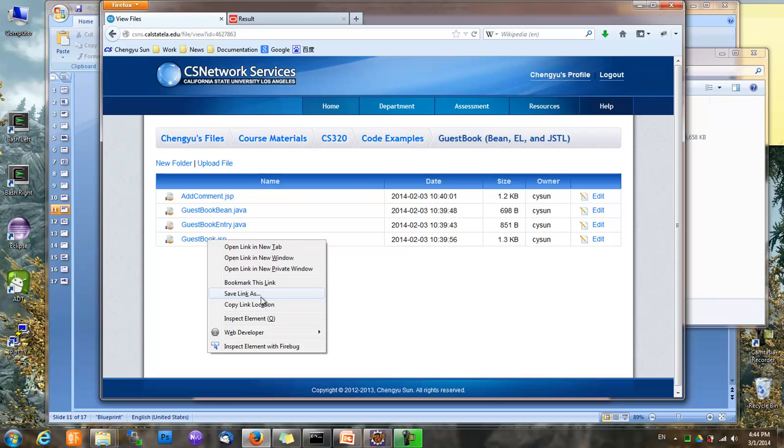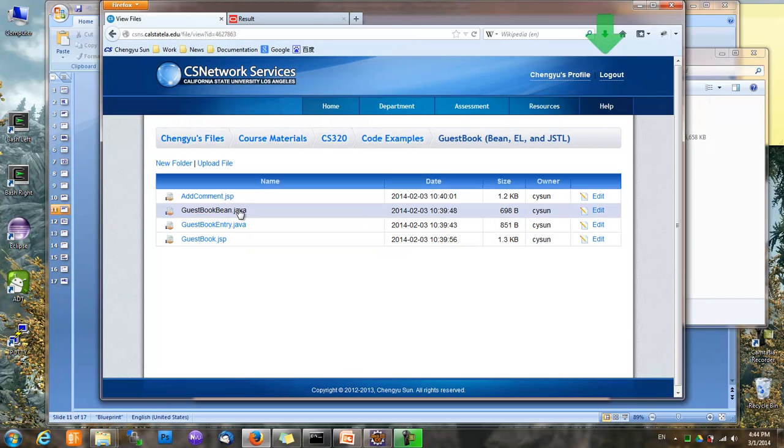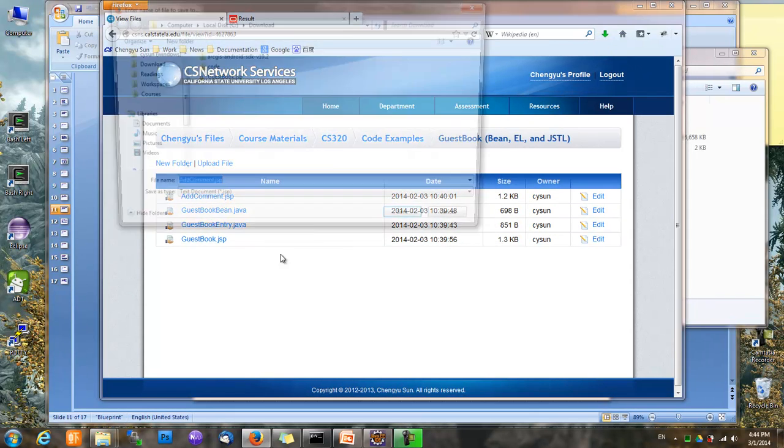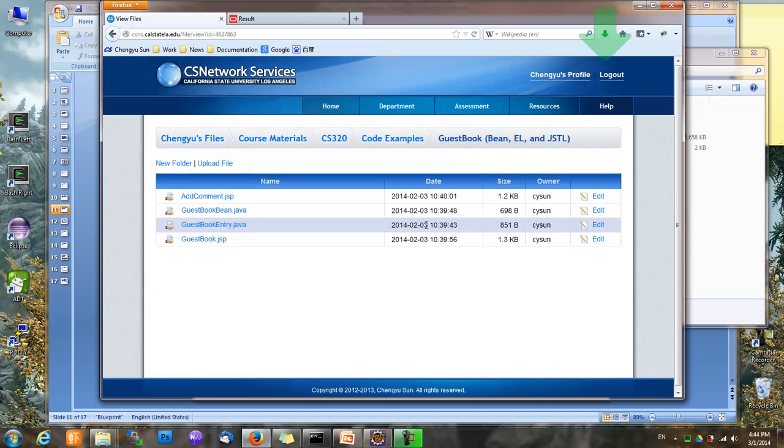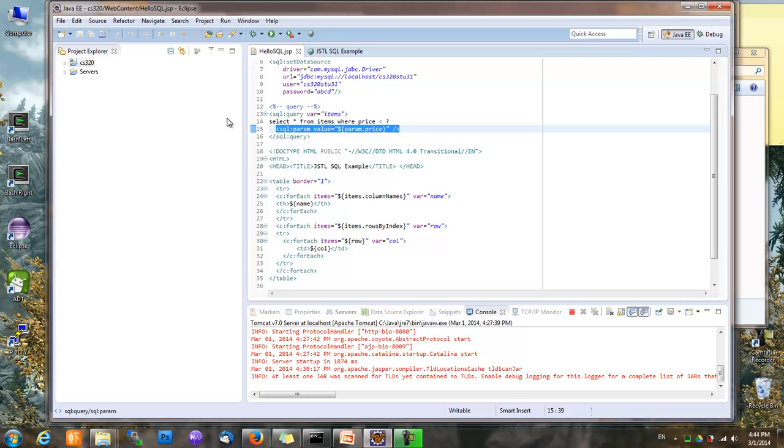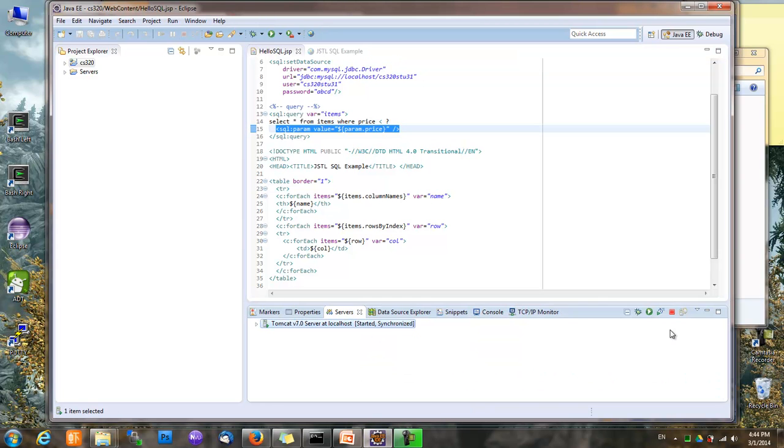So we'll do this again, except that this time we won't be using any bean because the data now is in the database. So I'm going to use that code, and I'm going to change it a little bit. So let me stop this one first.